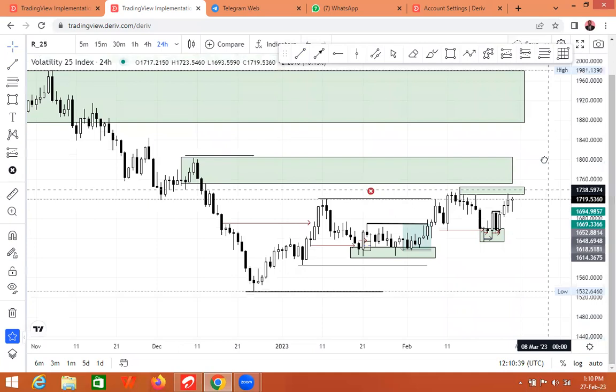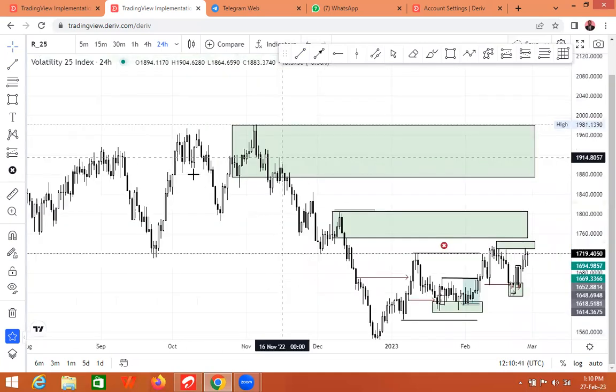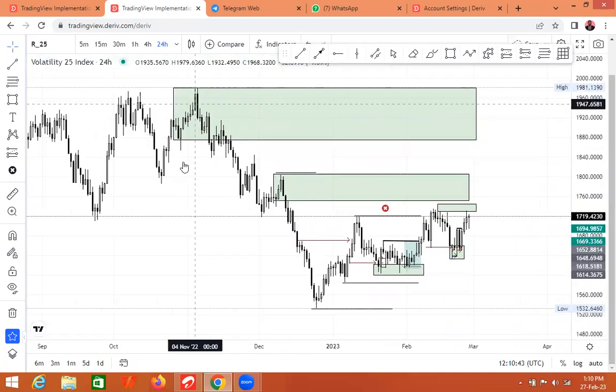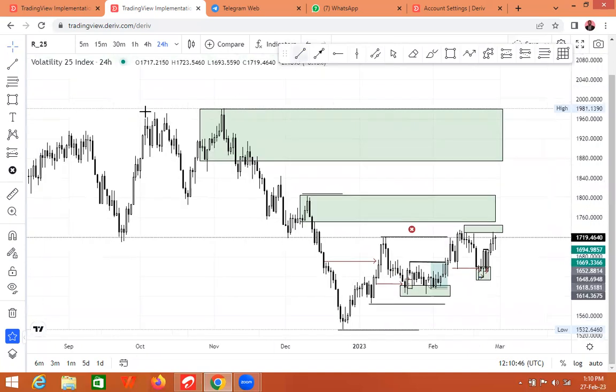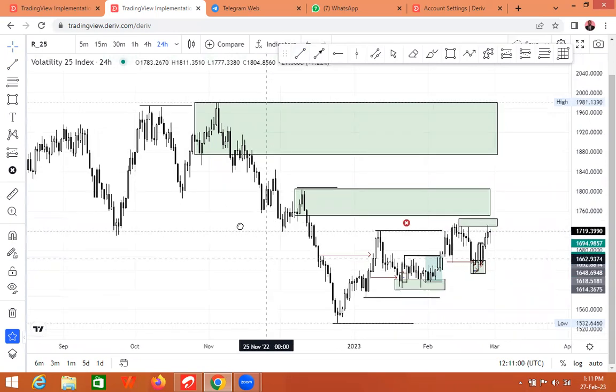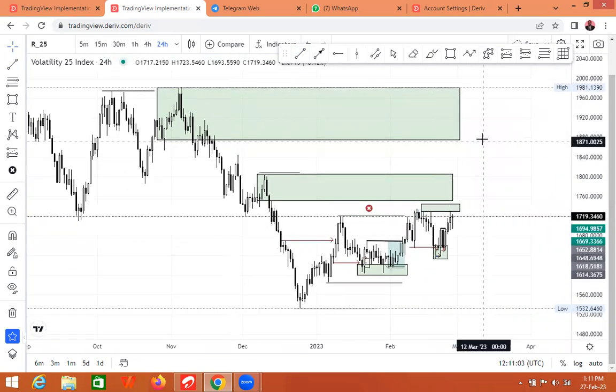Why? Because we have another point of interest above. This is the real move. You can see how this cleared all of this liquidity and gave all this push that took out the monthly lows. Yeah, this was a monthly low because this is September. This September, this is a monthly low. So price can come here, react, and we keep going up.